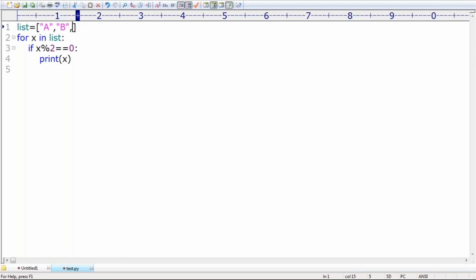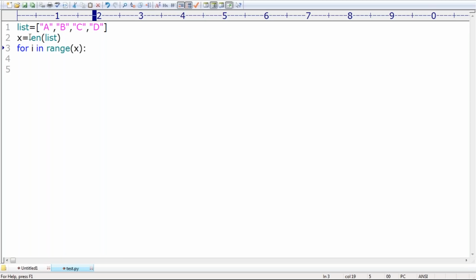A I'm taking, next B, C, and after that D. Total how many elements are available, sir? 4 elements are available: A, B, C, D. Let me take x is equal to length of list. Sir, for each i in range of x.